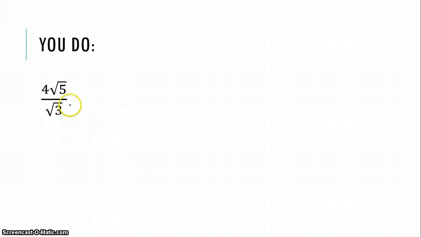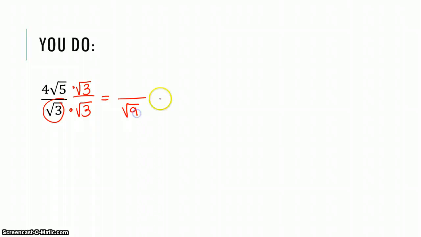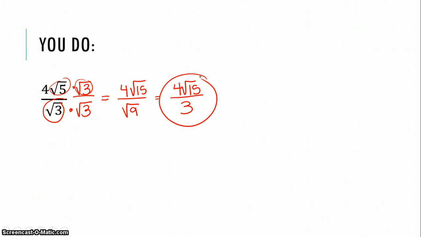Again, which radical is causing us the problems is the one in the denominator. So if I multiply by root 3 in the numerator and root 3 in the denominator, I know I said those backwards, but if I multiply here, I have root 9 in the denominator, which would be just 3. In the numerator, I have 4, and then both of these are under roots, so I multiply them together, 15. And then 4 root 15 can't be simplified anymore, so there is my answer. So that's the basic idea of rationalizing your denominator.